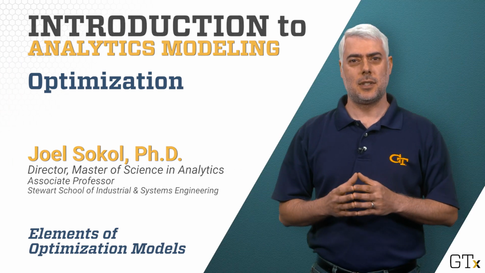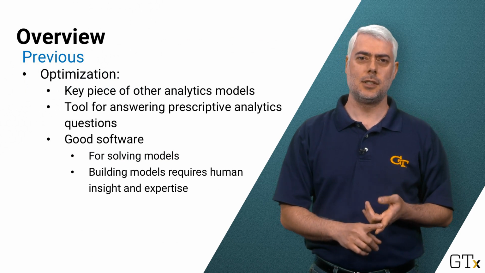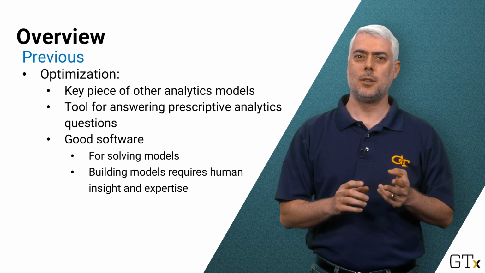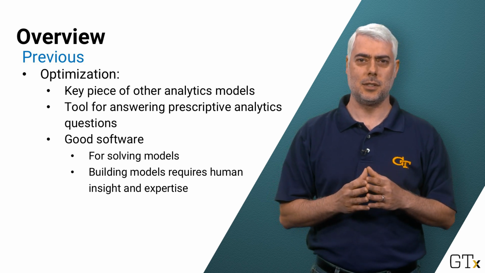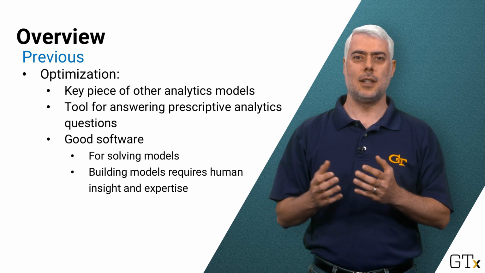In a previous lesson, we saw how optimization is both a key piece of other analytics models we've seen in this course, and also a powerful tool in its own right for answering prescriptive analytics questions. Given what we know and what we can predict, what are the best actions to take?